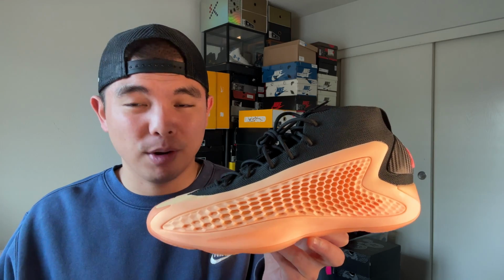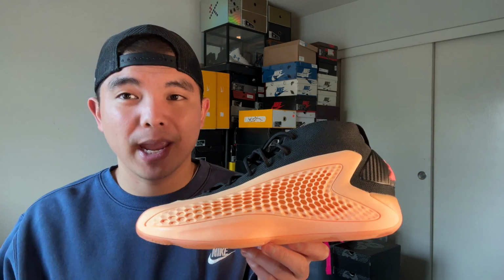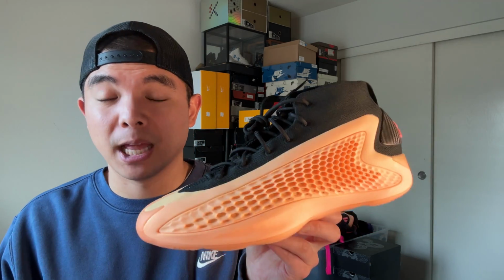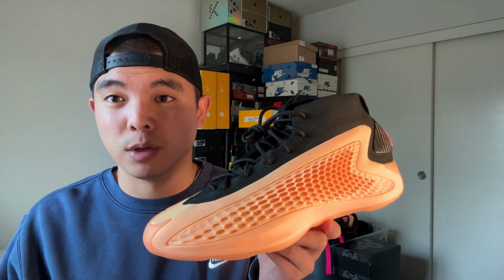It actually reminds me a little bit of the Hardens, where these are a very good, really promising performer, but the weight isn't the lightest shoe in the world. But I do feel like a lot of people are going to like playing in these simply because of the traction and cushion.